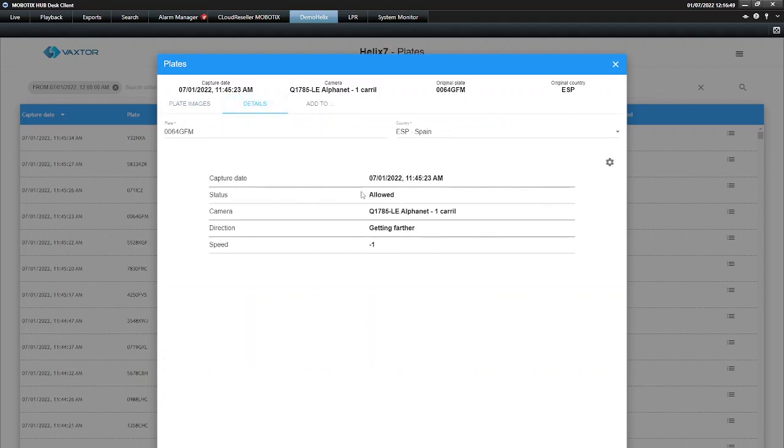See as well this license plate was not on the blacklist, it had allowed status.